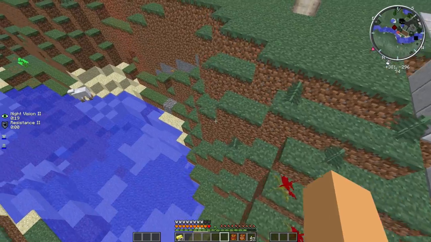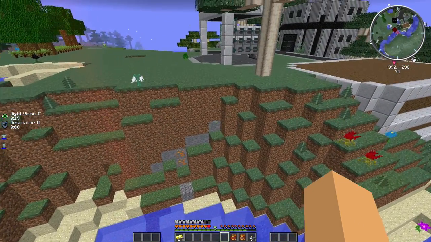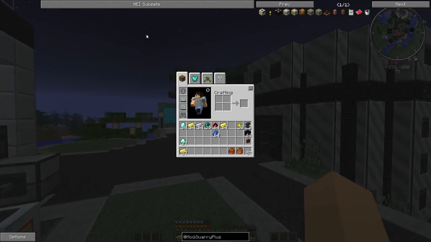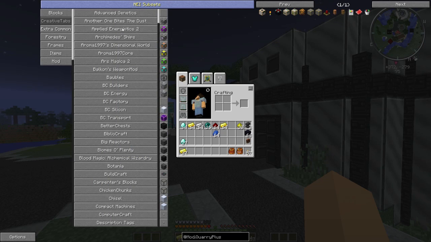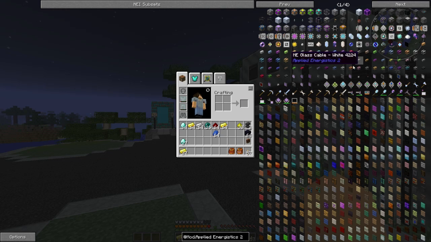Basically, what it used to do before, when it hit water, it would suck it all up, and I had it connected to my AE system. And I don't know, if you're watching this and you're playing along, let me know if this has it. They do have those stored cells.